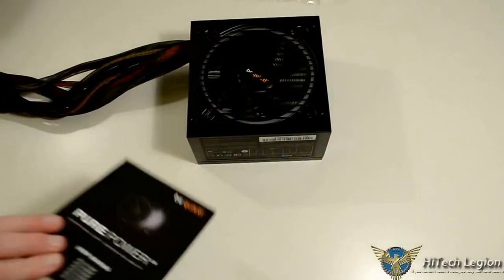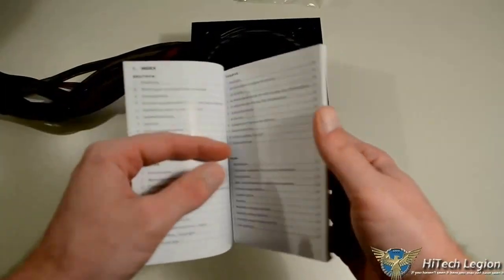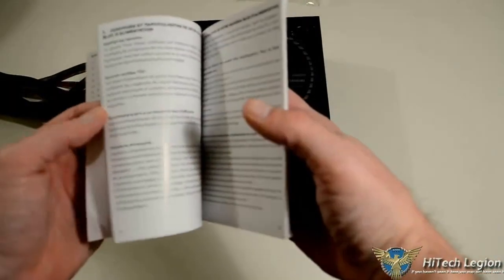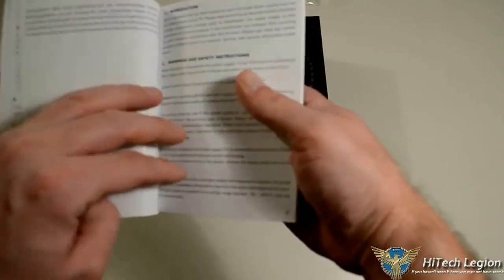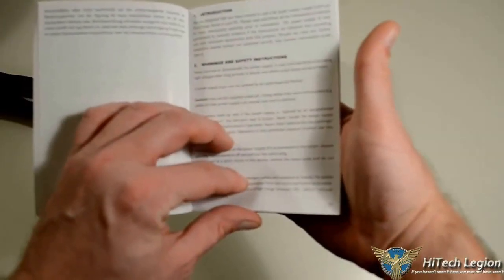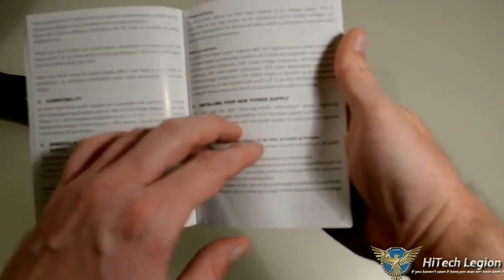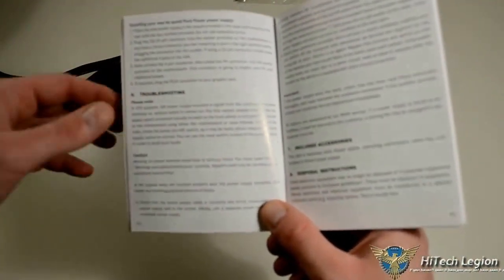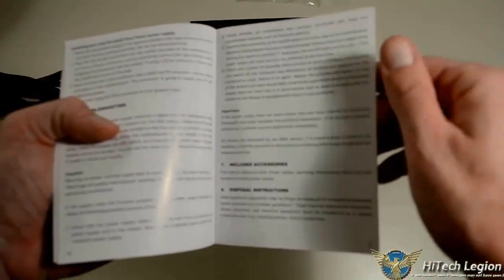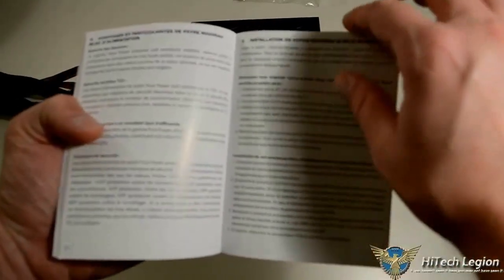And the power supply itself, my mistake, here we have a pretty nice booklet. This is actually a really thorough booklet. 5 different languages, a little bit of everything. It has all of the compatibilities of the power supply, warnings and safety instructions, especially for beginners, and how to install the power supply, how to be safe and protect yourself in doing so. Many of us know this, but not everyone does necessarily. It has different troubleshooting methods. This is really the most complete booklet I have seen come with a power supply ever, and I've had more than a few.